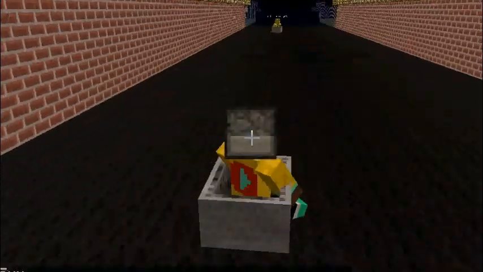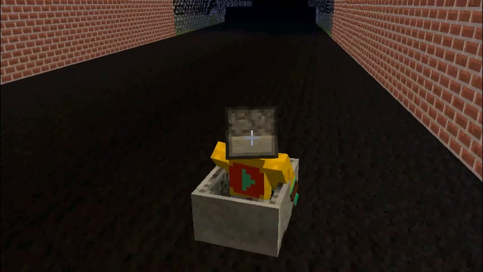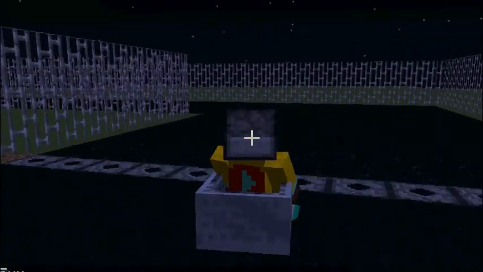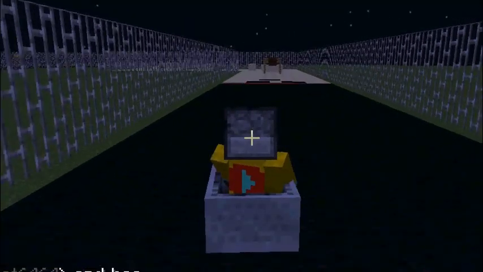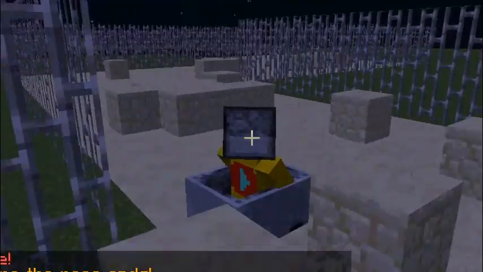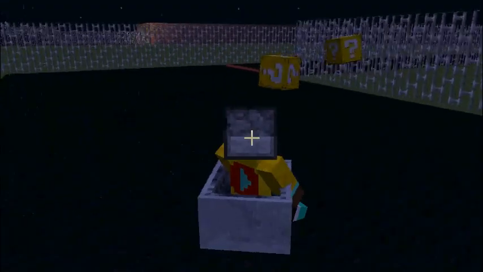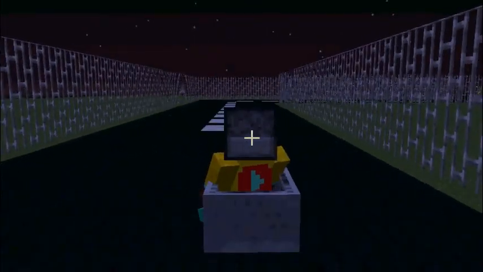I ready my fist. I lower my fist. He used a star. Oh, that's nice. Now I ready my fist. Oh, dang it, I wanted that. Oh yay, and I'm losing. He used lightning, and he wins? No! I don't want him to win. GG.